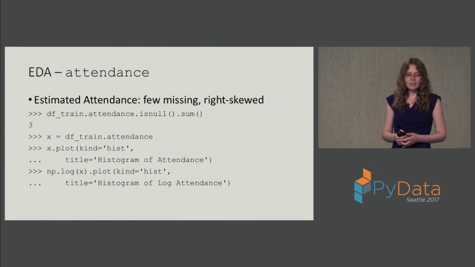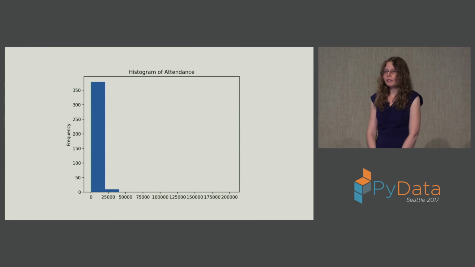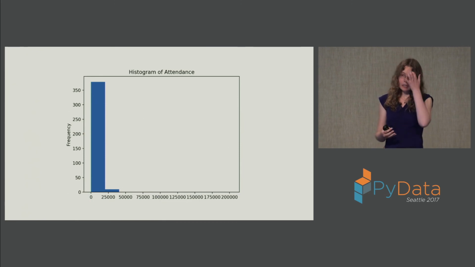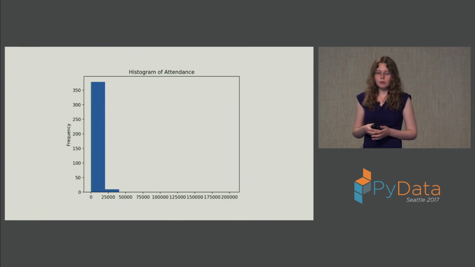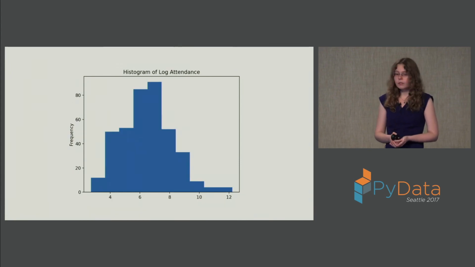And then you can use the plot function to take a look at the distribution. So here's the distribution of attendance on the raw scale. The danger with having this as an input feature is the events with those really high attendance, apparently goes up to 200,000, potentially can have high influence over your model because they're so far away from the other data points. If these have an unusual value, the predictions could get pulled towards it. So here it is on the log scale. This looks much closer to normal, and this is probably a better feature to use.